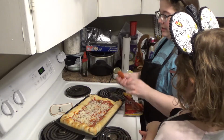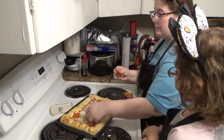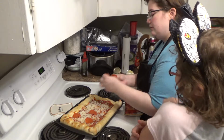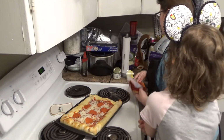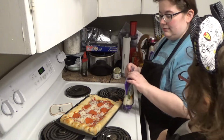Then we are going to add just a little bit of the pepperoni. Of course, we'll be putting some pepperoni on the top, but it'll be more decorative. Decorative, not decorated. You're already doing a good job on it. Thank you.